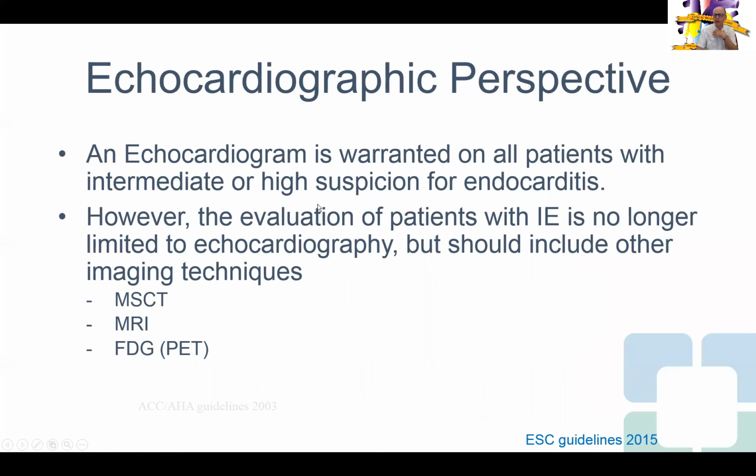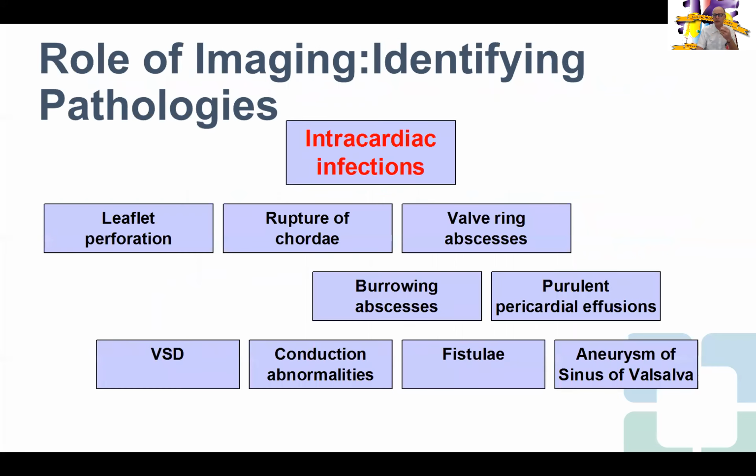We talk about echocardiography. An essential step in all these patients, beyond the physical exam, beyond the history, beyond the blood culture, is to get a very good surface echocardiogram, at least as a baseline. And if that's not enough, and you're not satisfied with the quality of the echocardiogram, you should start thinking about how to get other things for these patients, such as CT, as we said before, MRI, or even PET with FDG to identify foci of infection that might not be readily seen with other imaging modalities. So the role of imaging, specifically echocardiography.